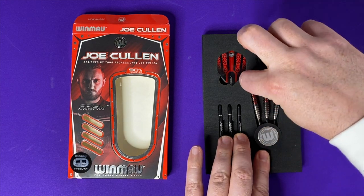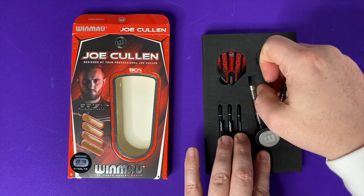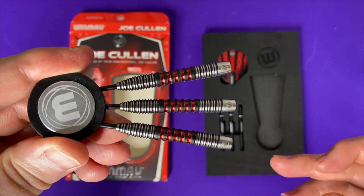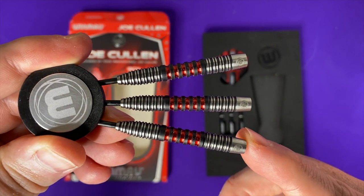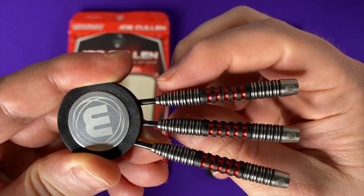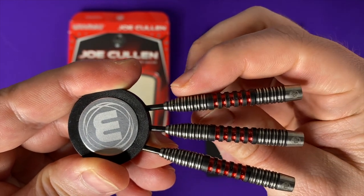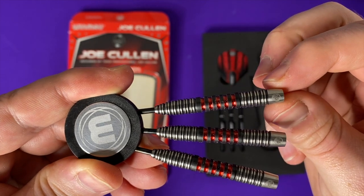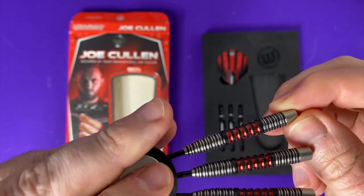For those new to darts, the barrel is the most significant section of the whole dart, and the reason this dart is so popular is exactly that. The red, black and silver combination is striking, with electroplating, a black onyx PVD coating, and a scallop for good measure, these darts are extremely pretty.